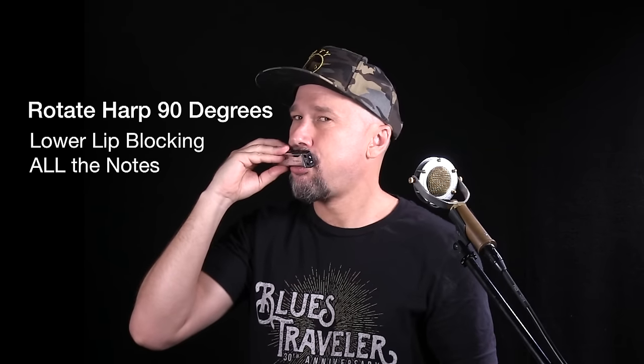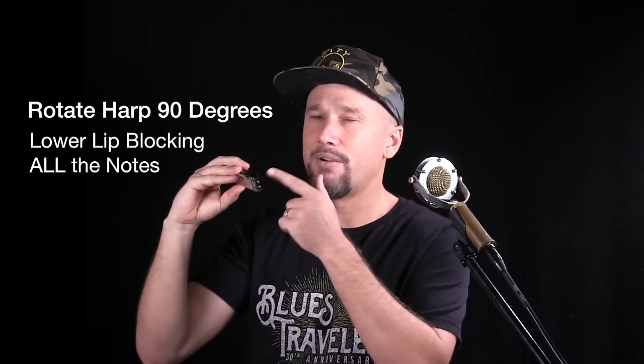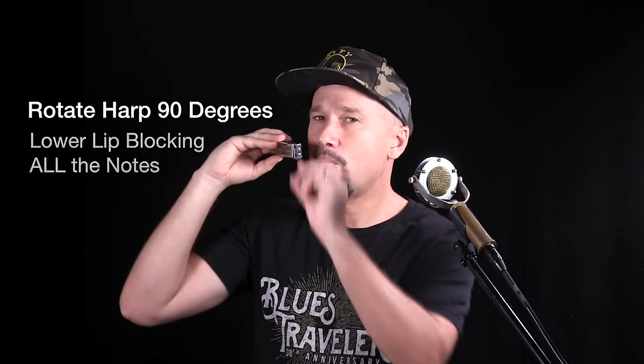rotate it up, and then we're going to tilt this all the way towards the ceiling, where we blow, and we're just blowing against the side of the harmonica at this point, and then we'll slowly rotate it. And so rotating it back, that helped me a lot at the beginning. I would be playing the harmonica literally like this long. Like literally rotate it back like that a lot.